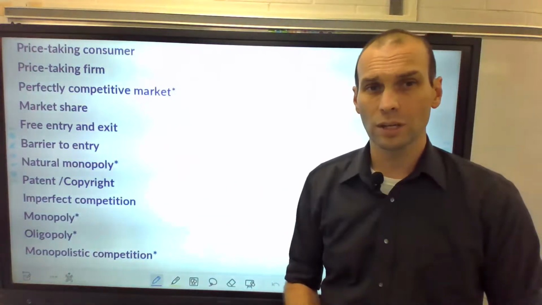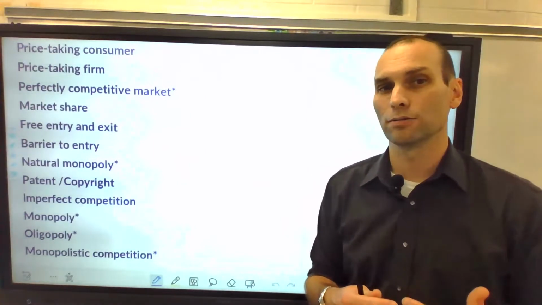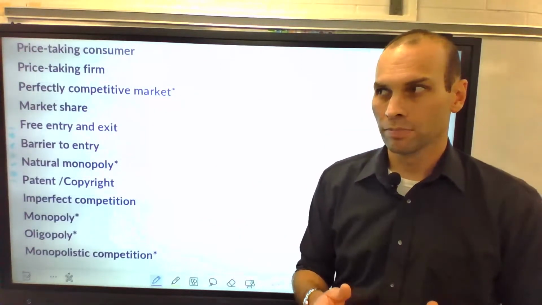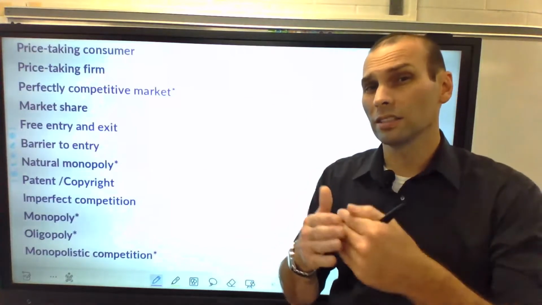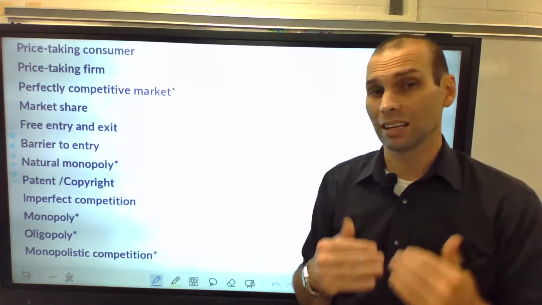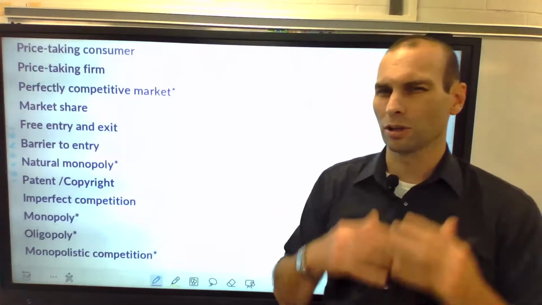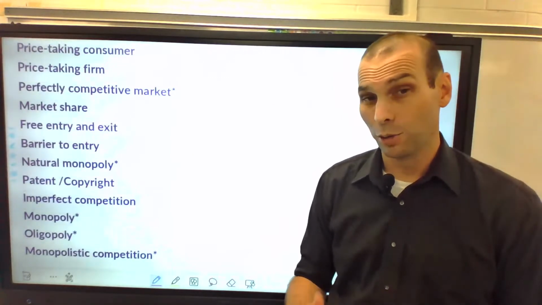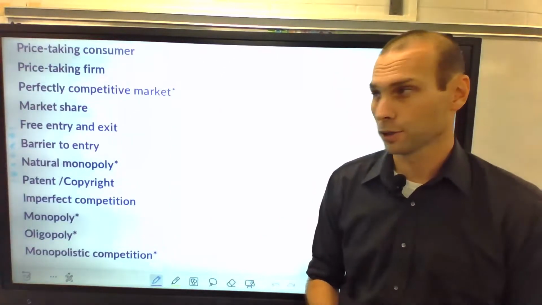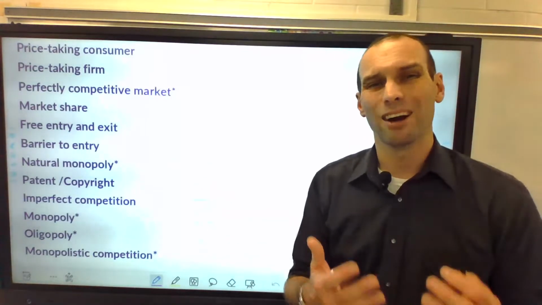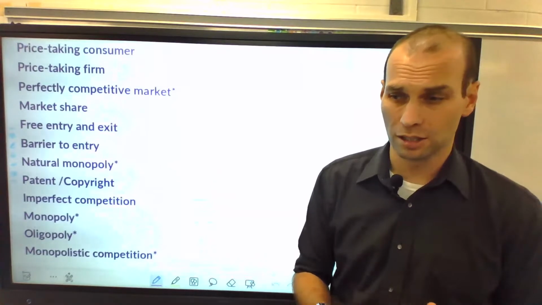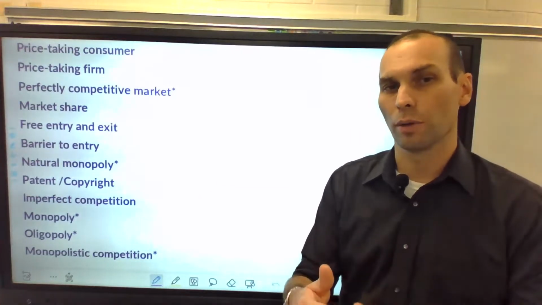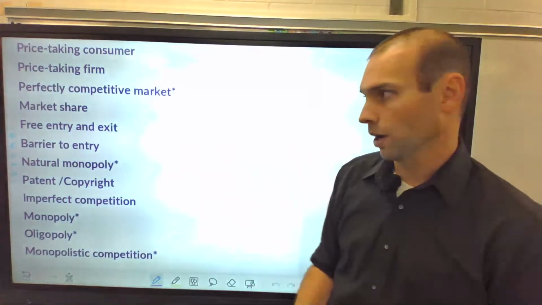So what is a barrier to entry? It's anything that makes it harder or more expensive to enter a market. Think of something with high barriers to entry, for example, power generation here with TECO. If you wanted to challenge TECO and compete against them making electricity, you'd have to build power plants, you'd have to build electrical lines, you'd have a huge amount of fixed costs that you would have to pay just before you get your first customer. So barriers to entry are that. It could be regulations, it could be technology or technological access. It's anything that makes it harder to enter a market or sometimes exit a market as well.